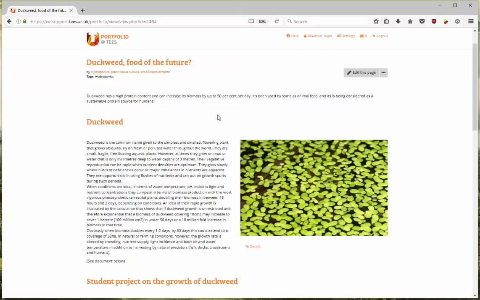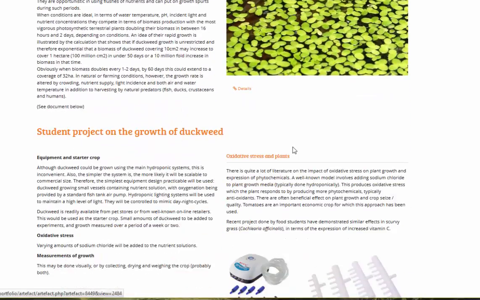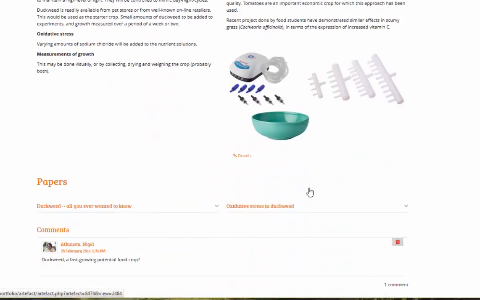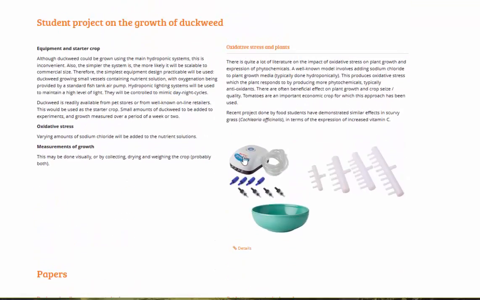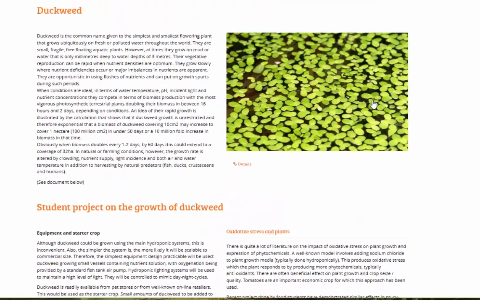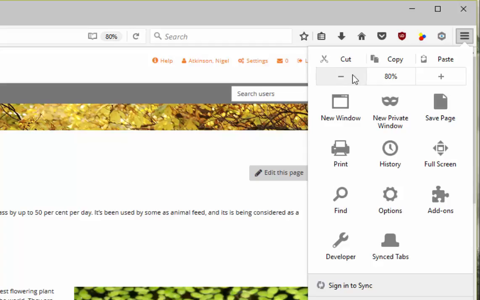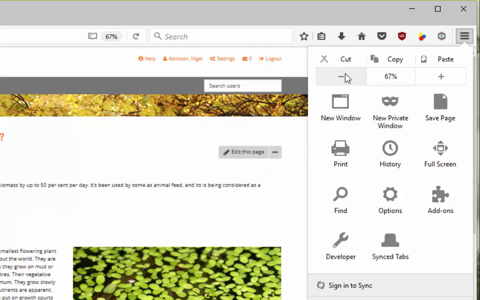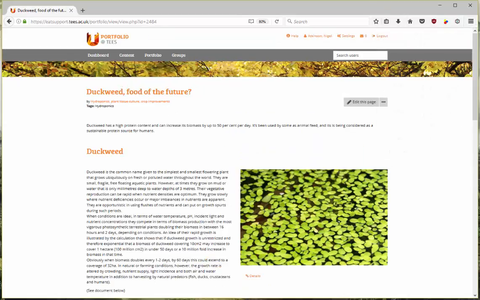Okay, so here we are. We've got a row across here, then we've got 2 columns, another row, 2 columns, and then the 2 papers at the bottom. Okay, absolute top tip, just the final thing, is when you're moving stuff around, you can use the controls in the browser to reduce the size of the images so it becomes much easier to drag stuff around. Okay, so there we are. Hope that was helpful.